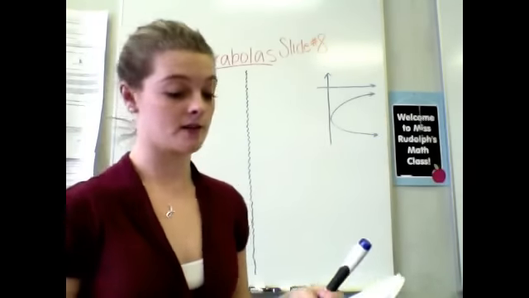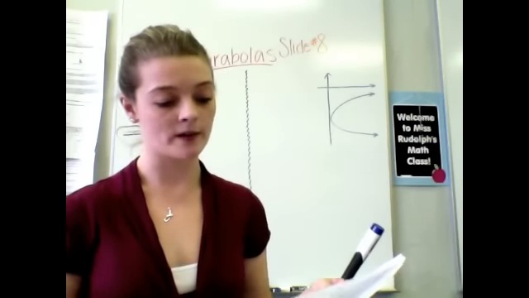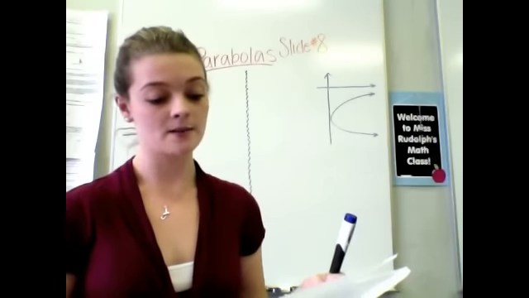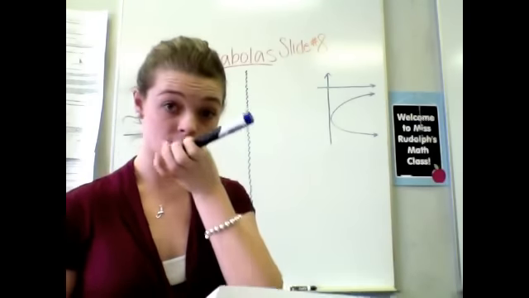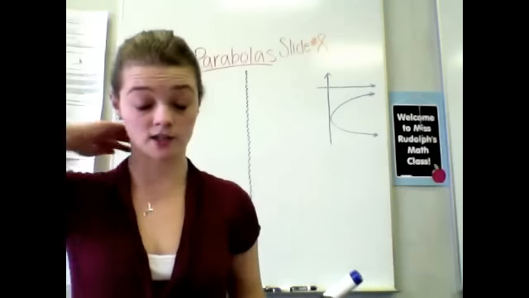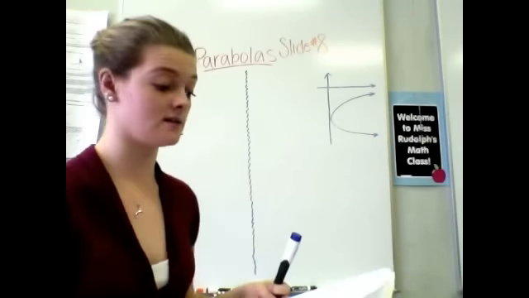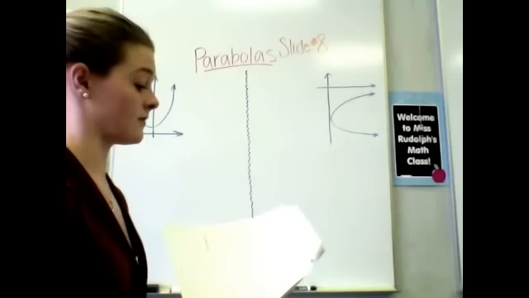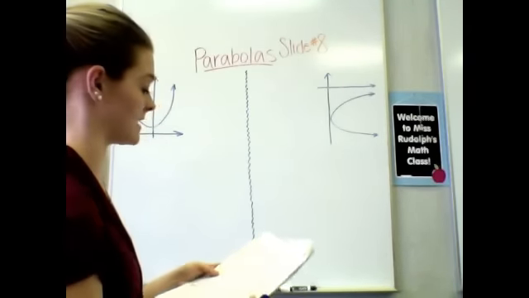This is actually off of the slides before slide 8, but a parabola is a set of all points in a plane that are the same distance from a given point called the focus and a given line called the directrix. So, these definitions are in your notes, and I'll let you look at the images of what a focus and a directrix is. But I'm going to talk to you about the formulas that are actually found on slide 8, and some aren't found on slide 8.